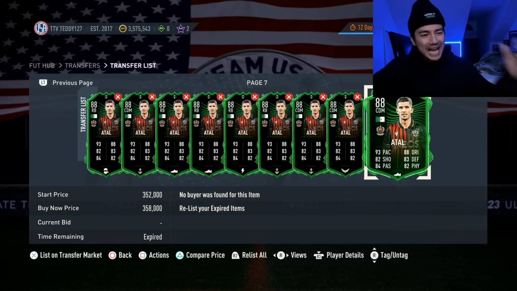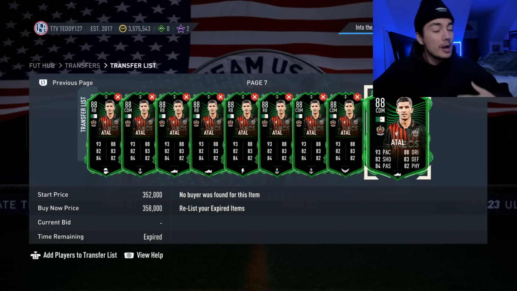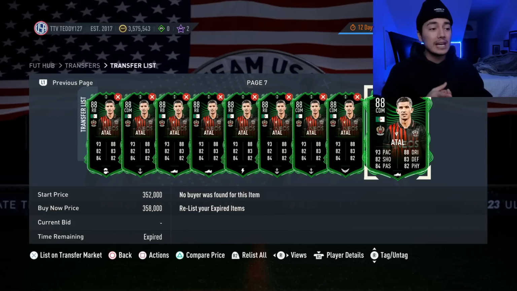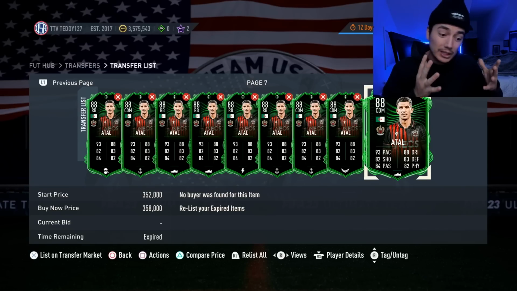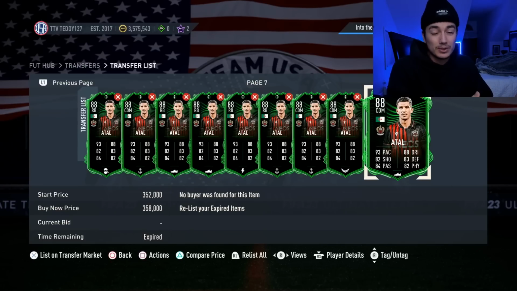Today we have a massive video, a lot of stuff to talk about. It was Friday, new promo, bunch of content. It's the weekend. The weekend is a great time to be trading, great time to be investing. We have a low budget investment for today's video. Low budget, low risk. You're likely going to get like a 50% return, maybe even double your coins. So we'll be talking about that.